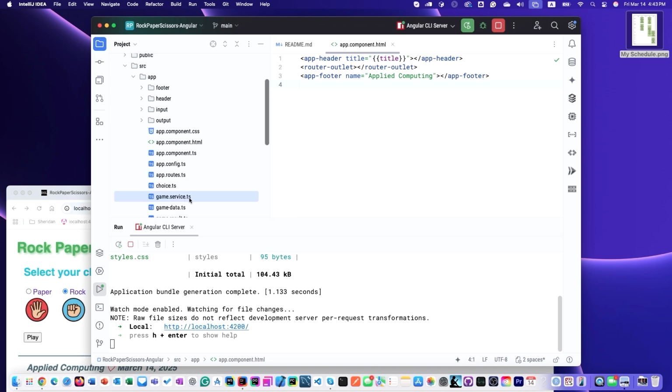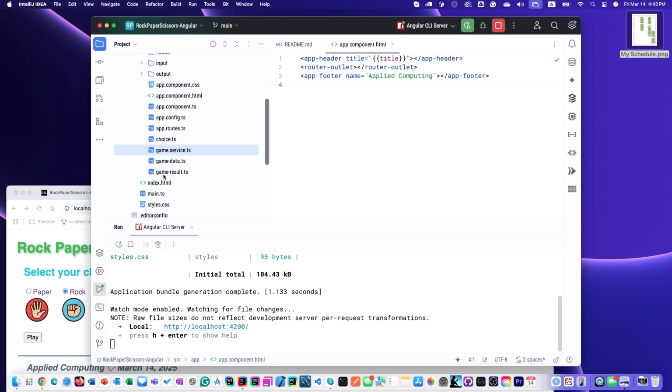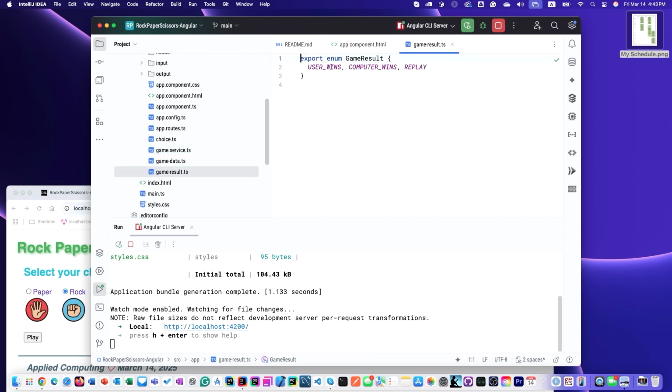In order to define business logic more easily, I defined two enumeration types, similar to the Spring Boot code. Remember that in the Spring Boot code, I defined two enumeration types. One is called game result, which says user wins, computer wins, for a player.